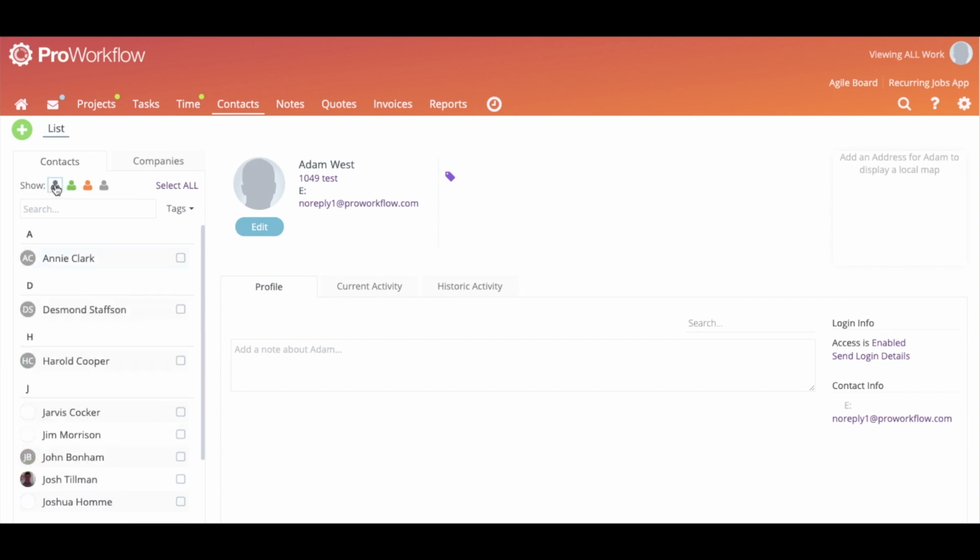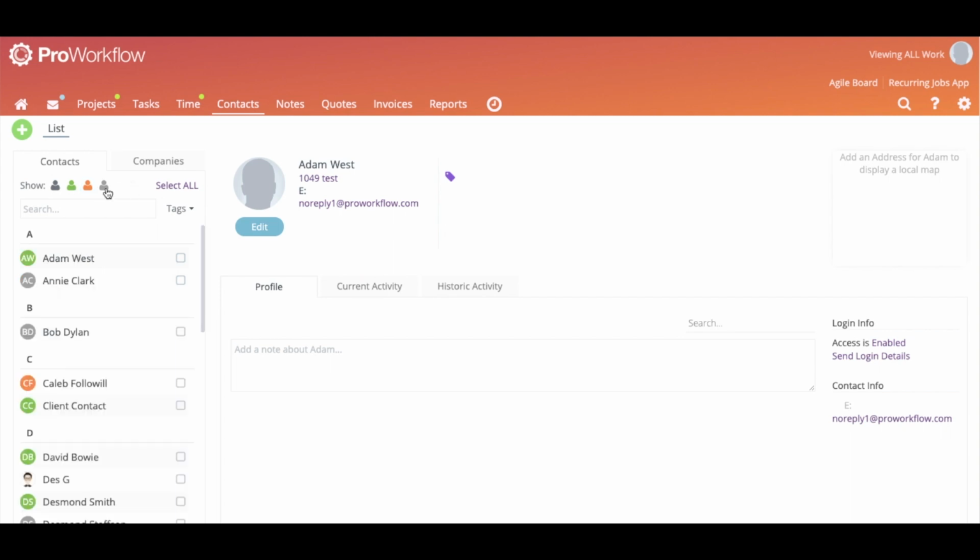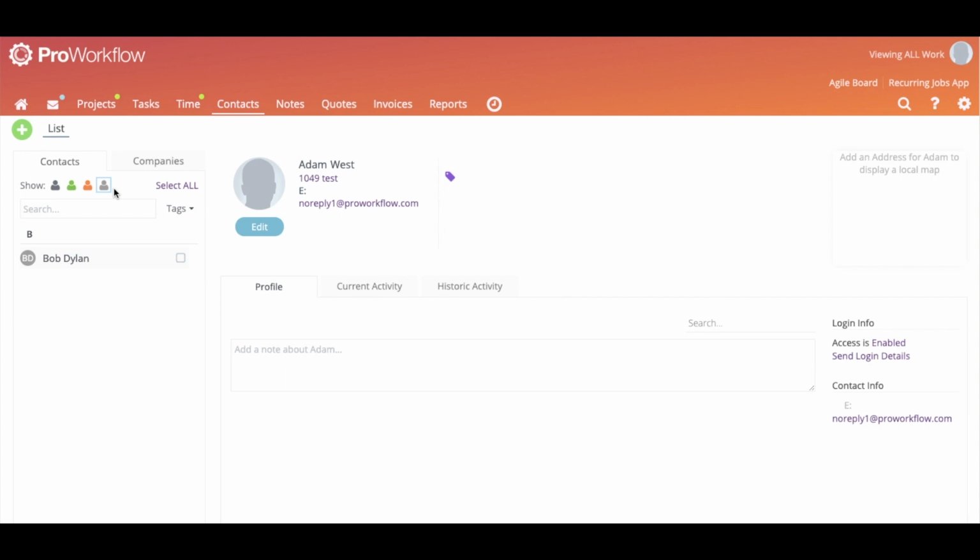The dark grey here refers to staff members, so these will be who's logging into our projects, who's going to be completing tasks, who's going to be adding time records. Orange is for contractors, who are sort of one-off users that we can provide free access to. They can log into the system and take a look at their assigned projects and tasks and even complete those tasks. There is also other. Now, other is kind of a miscellaneous category here, but feel free to use it if you have contacts whose information you'd like to store in the system, however you're perhaps unclear on which other category they might fall into.